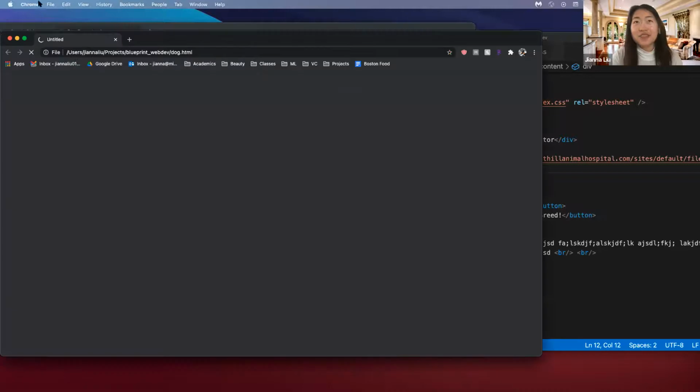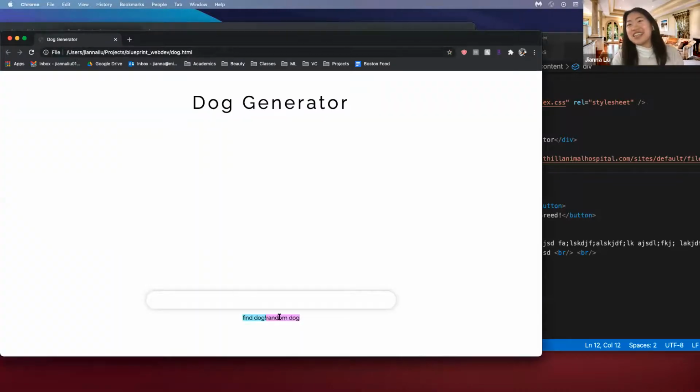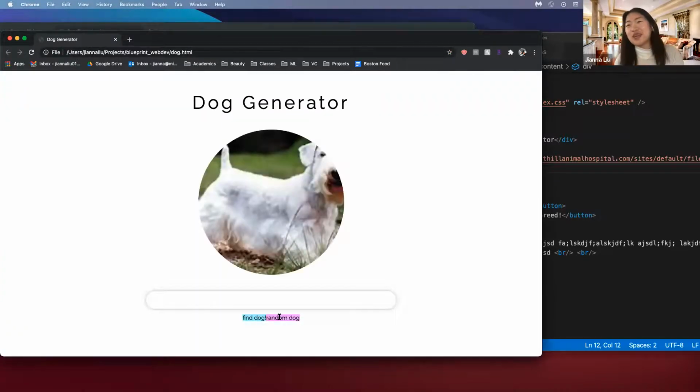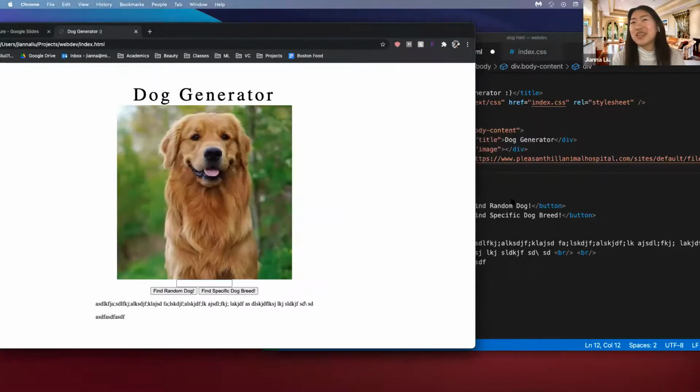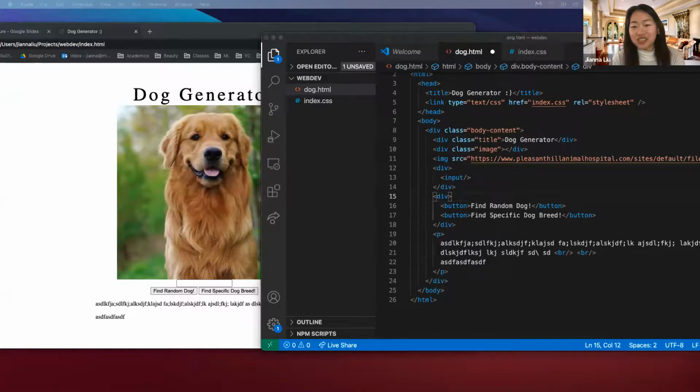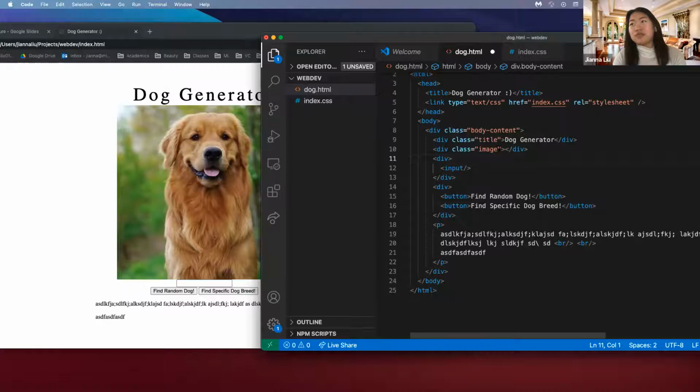The general idea was to have just a random dog pop up. So I don't want to put an image link here, because that kind of constricts what I will be doing. So instead, I will create an ID for it. Then later, I can refer to this ID when I want to put in a random image.